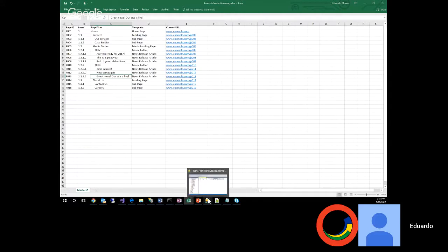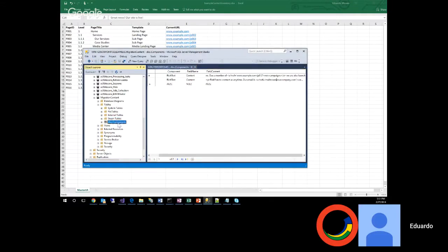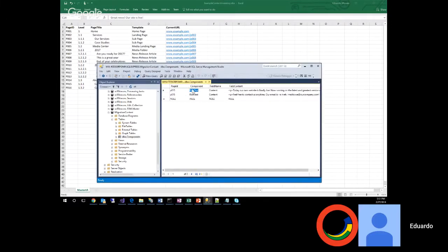So in this particular case, my source for the content is coming from a database table called components. And then in this database table, I have my page ID, I have the list of components that will be there. I have only one here because this is just a demo, just an example, but you would have as many as required for your page. The type, the name of the field that holds the content, and the content itself, the HTML content.